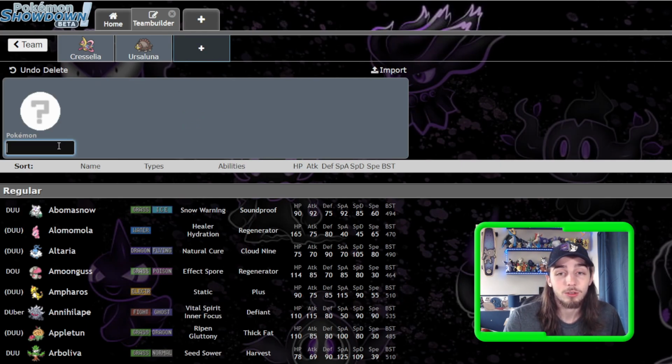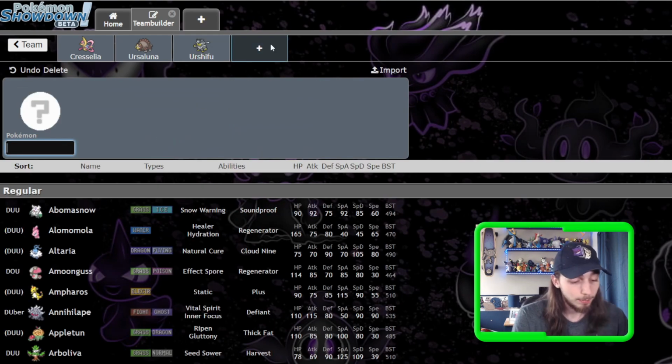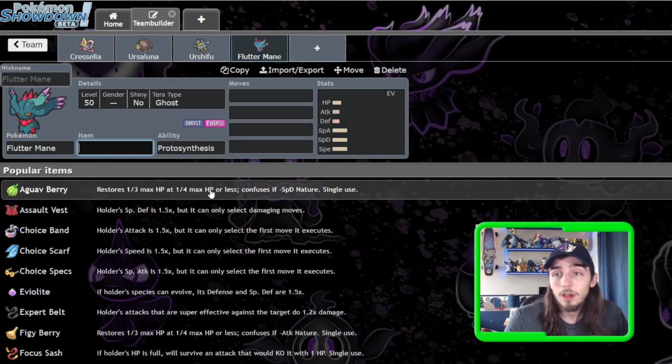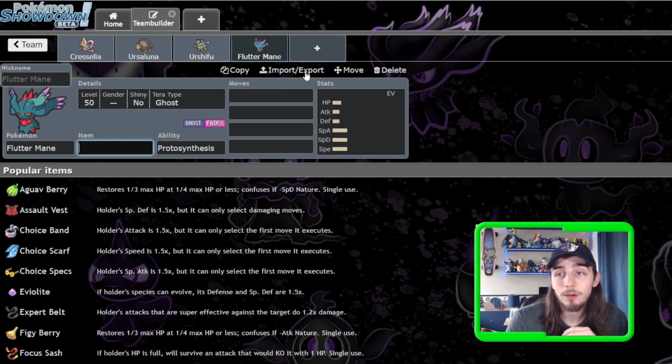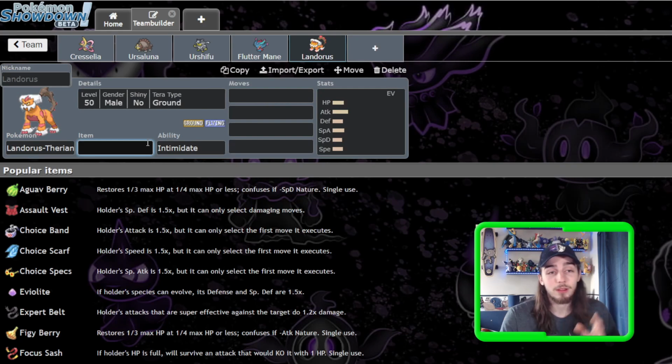So, you know what I mean? You start slapping on, like I said before, Urshifu. You slap on an Urshifu, you slap on a Fluttermane, right? And maybe you slap on some mid-ground plays, like maybe something like a Lando. This is me completely off the top of my head, guys.